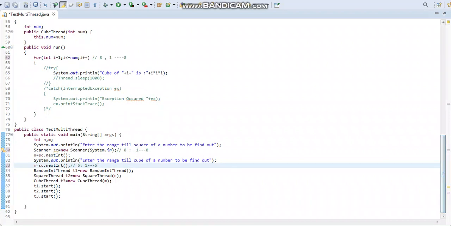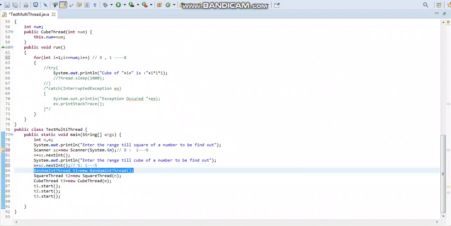So t1 is my random thread. I'll create an instance: RandomIntThread t1 is equal to new RandomIntThread. So this is the first thread t1, then the square thread t2, and t3 as the cube thread, just objects are created.